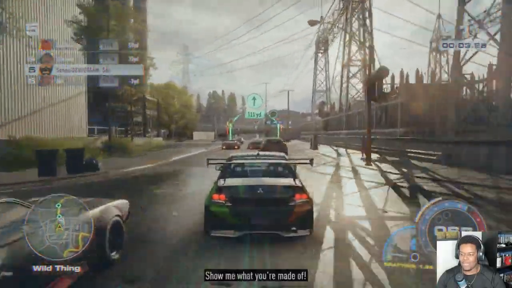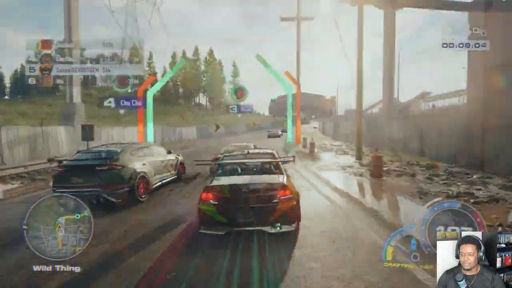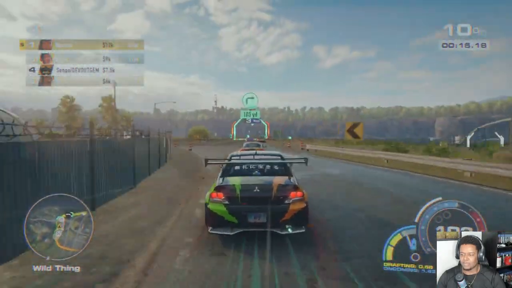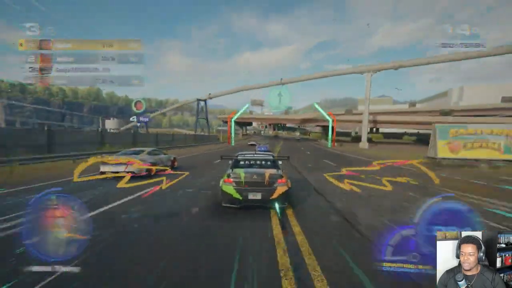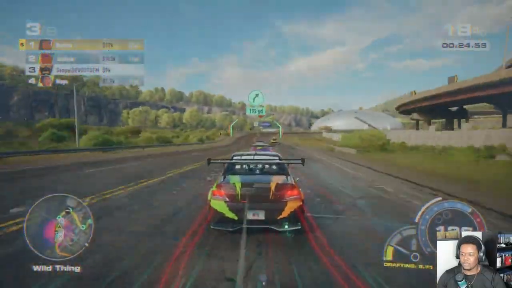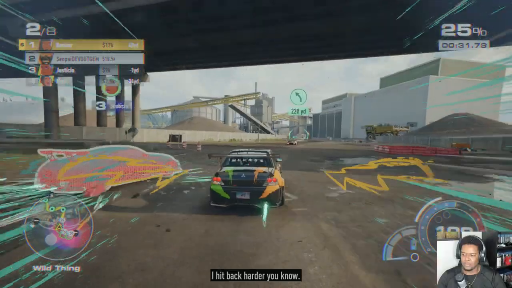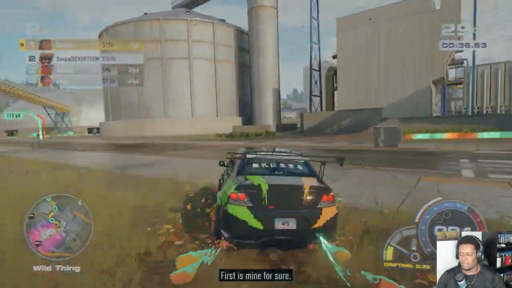Damn, this Evo got a nice takeoff speed, bro. Alright, looks like I got some competition. I don't think that's allowed. Yes, it is allowed. Bro, this Evo is so quick. Excuse me, Mustang. Excuse me, Mustang. The slow ass. Ooh. No, you don't. First is mine for sure.